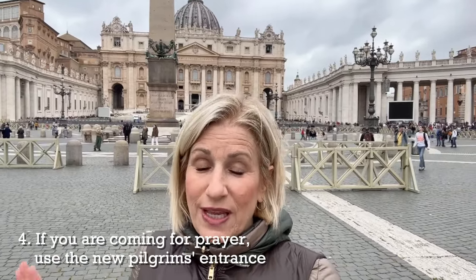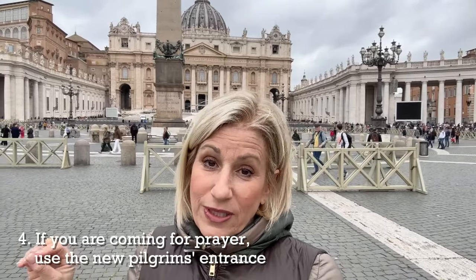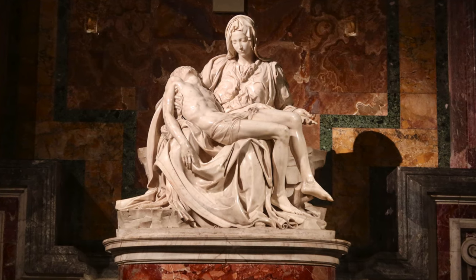One more way to avoid this line to St. Peter's Basilica — this is very particular and specific to this moment. My friend Mountain, the Catholic Traveler, just recently posted that the Vatican has opened up a new entrance just for pilgrims going in to pray, go to confession, or attend a mass. You have a very specific route you have to follow: it only includes the right-hand nave, you get to see the Pietà, there are chapels where you can pray, and then you exit through the Vatican Grotto. But if you're going purely as a pilgrim, you have a dedicated entrance that is not nearly as long as all of this.